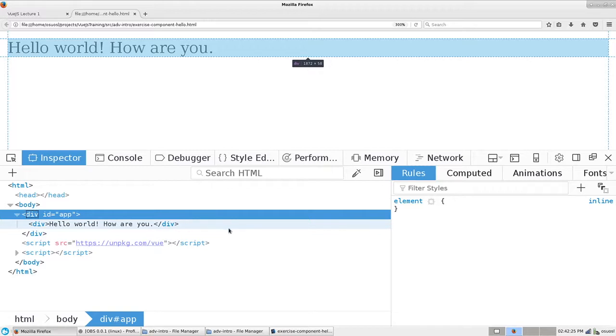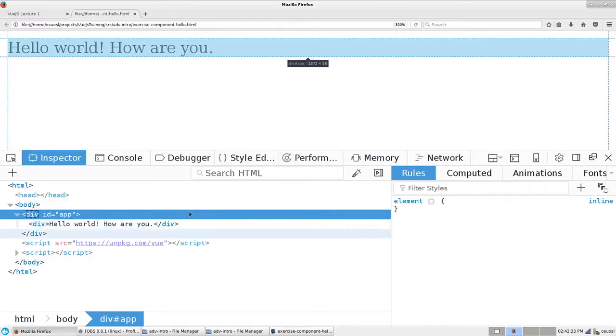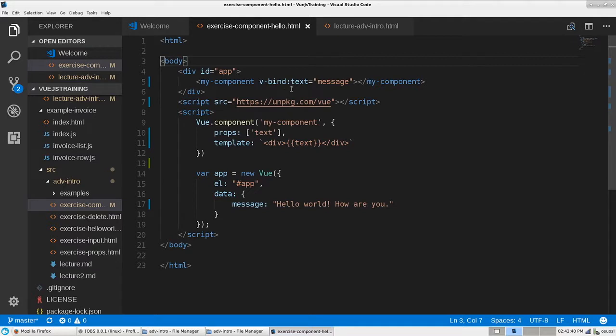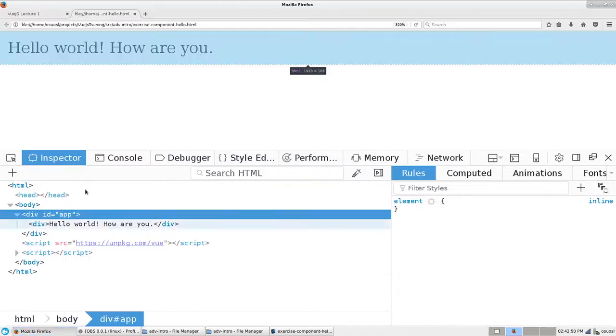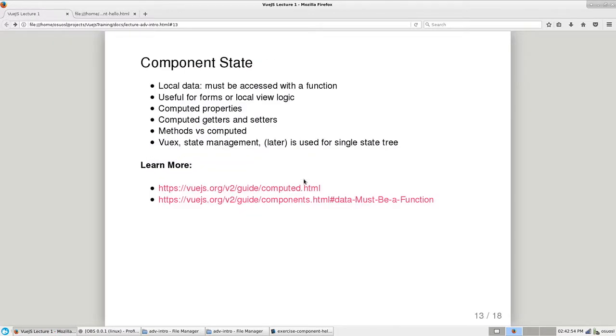So this takes a little bit of getting used to, but this is the format of passing props down to all components in Vue applications. It's going to be some variation of using v-bind and mapping the name of the property to the name of the parent's local data here. So let's go back and see what we've got. This just naturally extends into our next topic, which is component state.